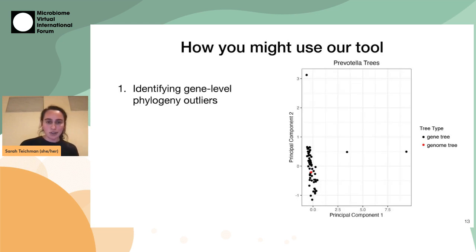So my point in showing you this analysis is an example of how you might use this tool. Here we were able to identify gene level phylogeny outliers. Essentially, we were able to take what was a ton of information. I think we had 64 different trees on 73 tips each, and distill it down and look for interesting signals. And then these signals could be a jumping off point for a future analysis. So this could be the quick plot you make at the beginning to figure out what can be interesting at the gene level for evolution in this set of genomes.